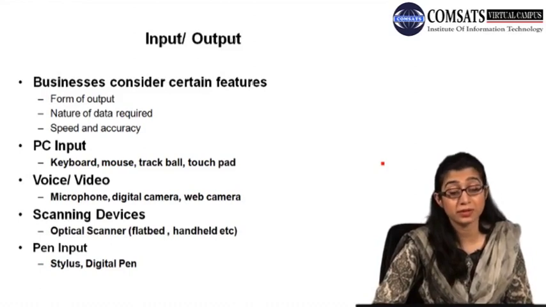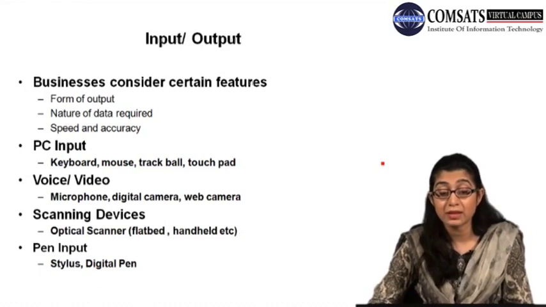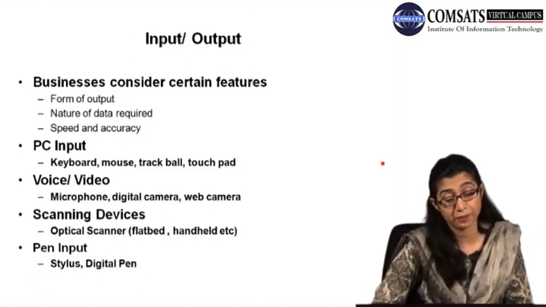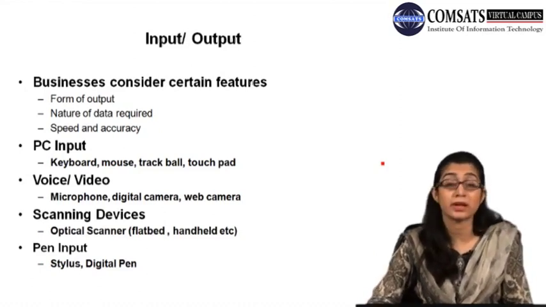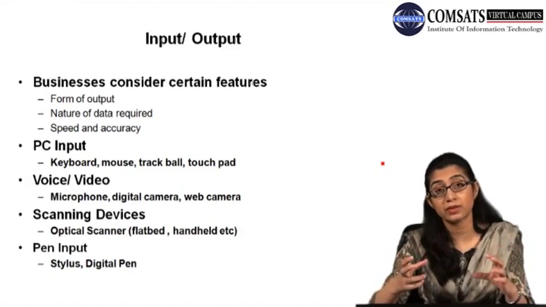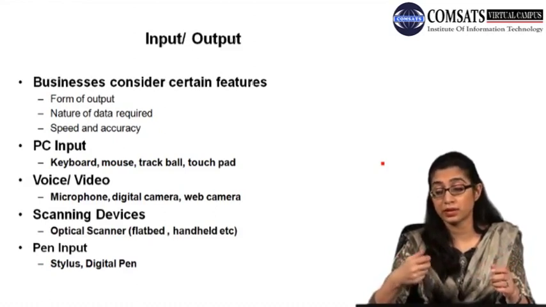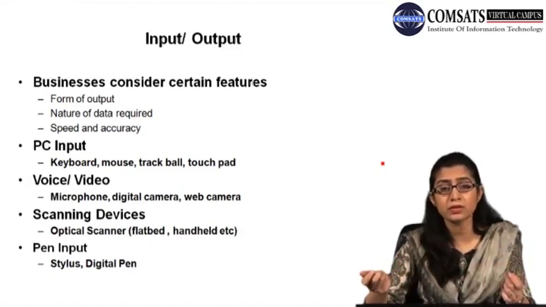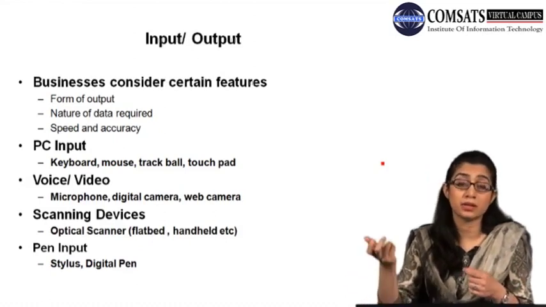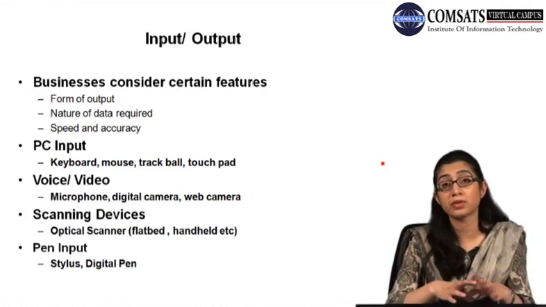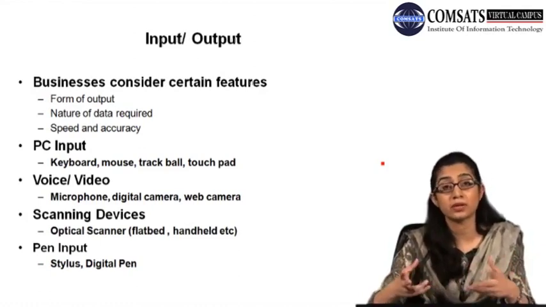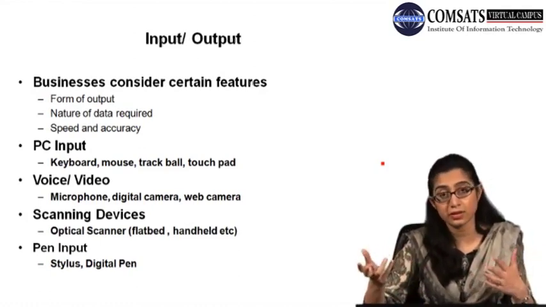Then we have the voice and the video input devices में आपके पास आ जाता है microphone, digital cameras and web camera. Microphone again आपके voice input के लिए, digital cameras for pictorial inputs. Digital camera में आप photograph लेते हैं, and then you use a simple USB cable to transfer those files to the computer, and when they come into the computer you can either edit them, alter them or transfer them to any other location.